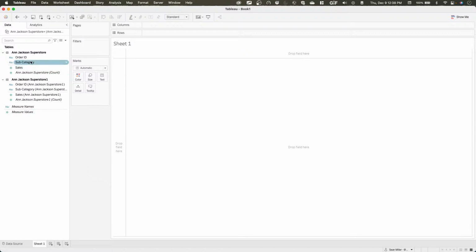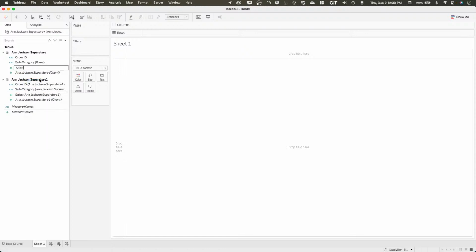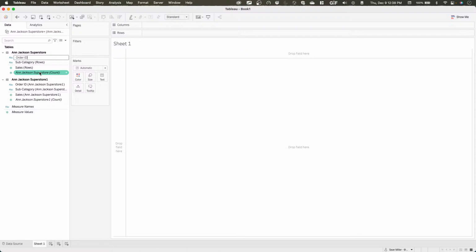Okay, so what I'm going to do real quick, just for the sake of making this easy, I'm going to just do subcategory rows. I'm just going to start renaming some of these things so that we remember what they are later. This is obviously not required, but this just helps me kind of keep everything in check.